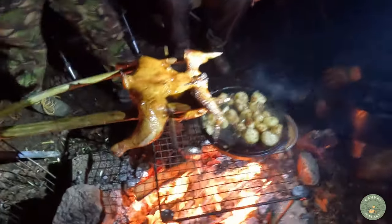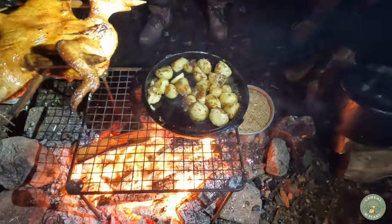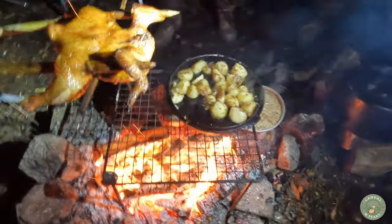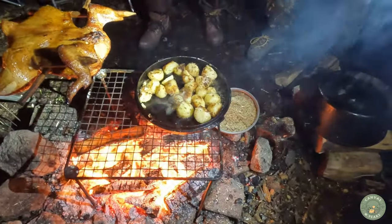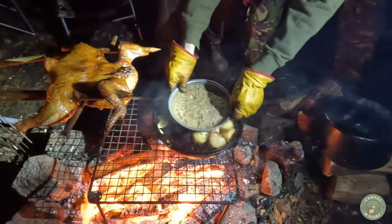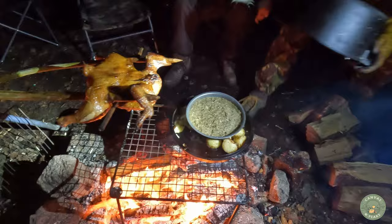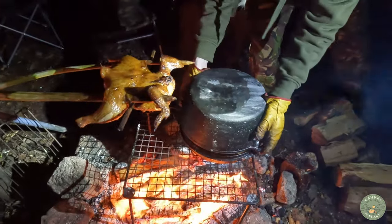So the chicken's coming on. Those potatoes are cooking. Don't forget your stuffing. Just about to put the stuffing back in and put the lid back on the Dutch oven. Just stacking it up. It's all going swimmingly so far.